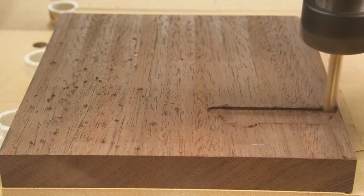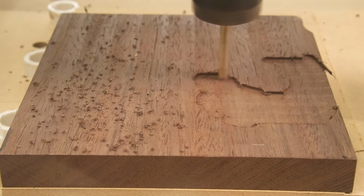And this is the clearing pass for the final 3D cut, which would be the outside of the grips.